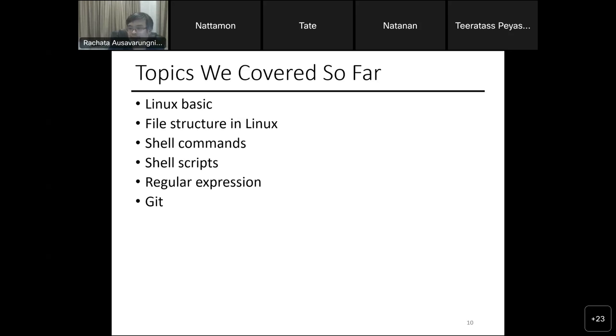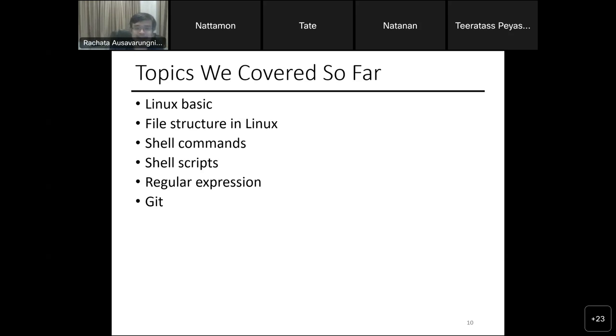Git, right? We don't really have a long assignment about Git, but it's a really, really important tool that I would love for you all to try out. We will force you to use Git for other classes, so don't worry about that. For now, make sure you at least have a grasp of what Git is and how you push and pull.